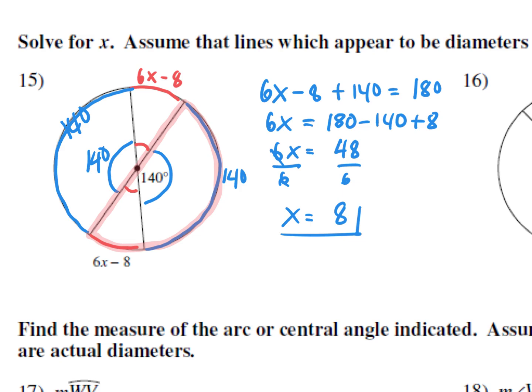Now, this is not our final answer. The final answer is that we're going to see whether these two are actually the same. Actually, it's all the same. 6 times 8 minus 8 is 48 minus 8, which gives you 40. And this part is also going to be 40. Now let's recheck. That's going to be 40 plus 40, which gives you 80, and then plus 140, and then another 140. That should give you a total of 360. So our answer here is correct.